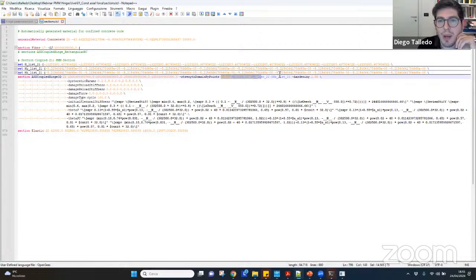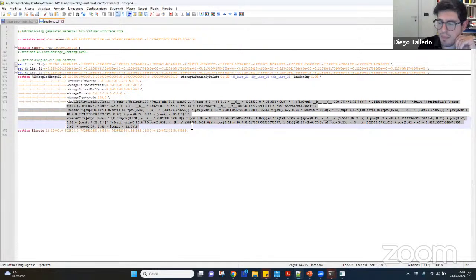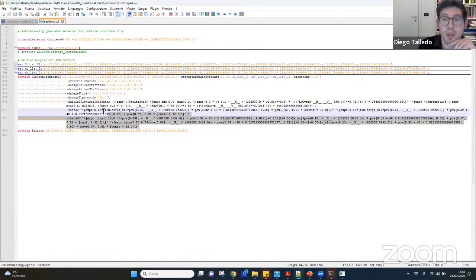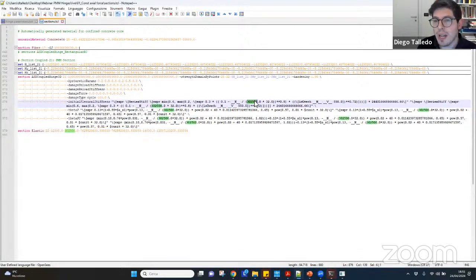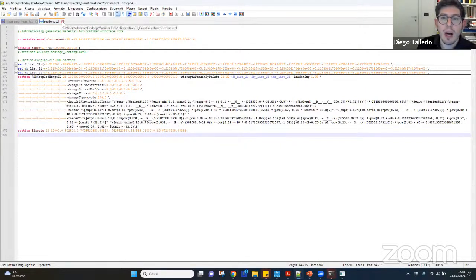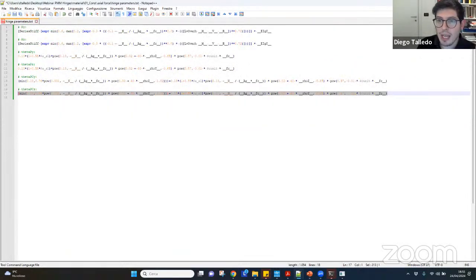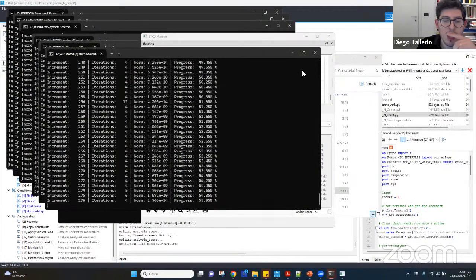So we have these parameters defining our strength domain by points, and we have our expressions inserted. As you see here, the placeholder for the gross area of concrete or for the strength of concrete has been replaced by STKO. So this is perfectly legit OpenSees code. So these are the placeholders that OpenSees will recognize. So this is how this section is created, and we will come back in a second to this.